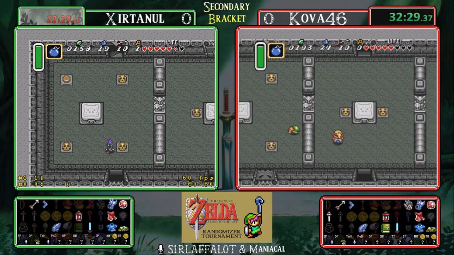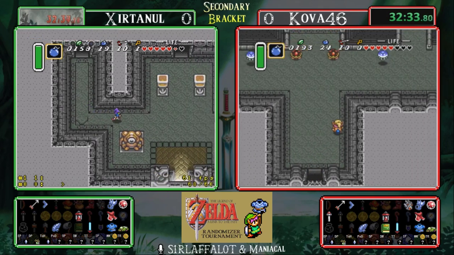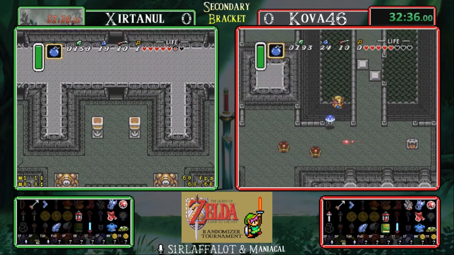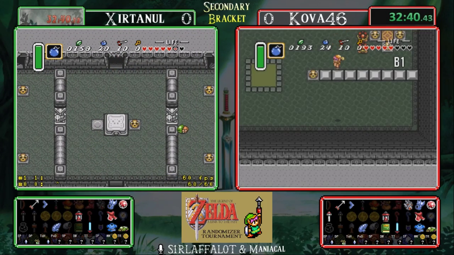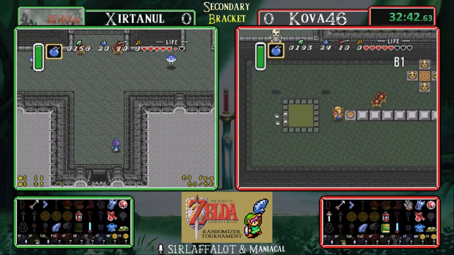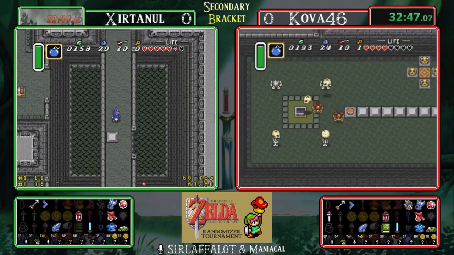But yeah, 3 items, really nice. 2 needed items. And, well, I guess we still don't know if Fire Rod is needed yet. We have not seen Dark World maps. But Fire Rod, very nice item to have, regardless. Yeah, we'll see how Xirtanul routes Pod here.